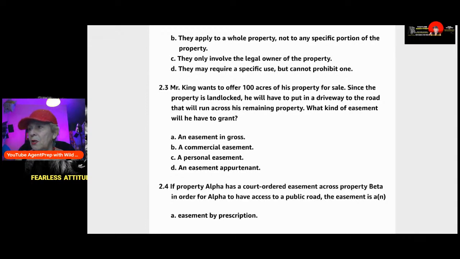Okay. So it's a property right acquired when a person ends up using that property, trespassing that property, and they maintain it and the owner doesn't say anything, then they can go to court and take over that piece of property. So if you ever know anybody that's squatting on your land, if you have acreage out in the country, and you say, you know what, it's just temporary. It's okay. They're not bothering anybody, but they end up staying there for years and years and years. They can take it away from you through easement by prescription.